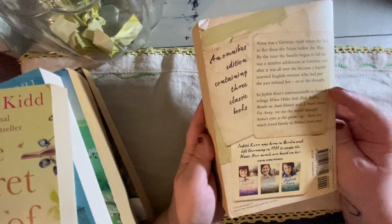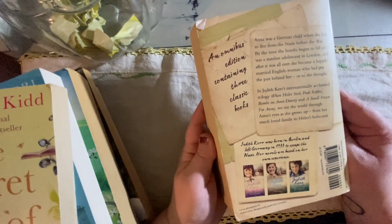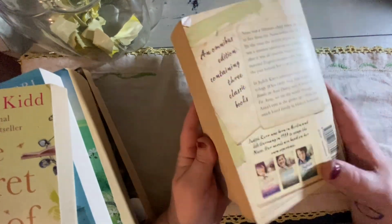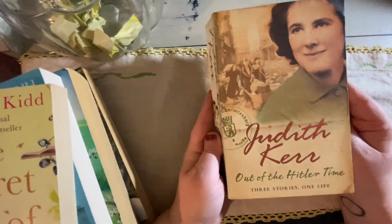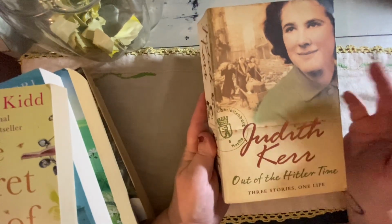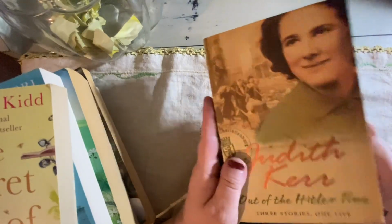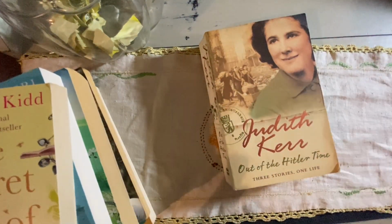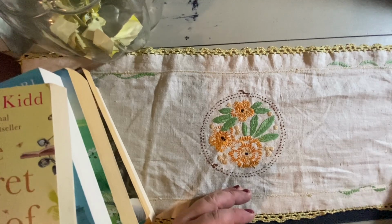So it's a trilogy which includes When Hitler Stole Pink Rabbit, Bombs on Aunt Dainty, and A Small Person Far Away. So the theme of the war and Hitler, I know that's not summer themed. It was just something about the book though, and I don't know whether it's the colours of the cover that made me think summer. I think the title with a pink rabbit in it made me think summer as well.